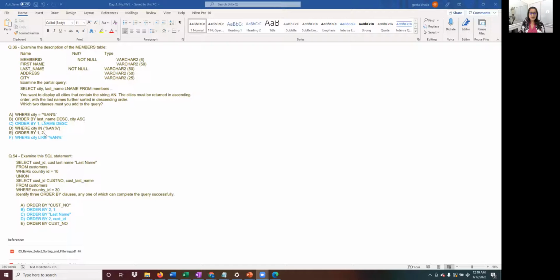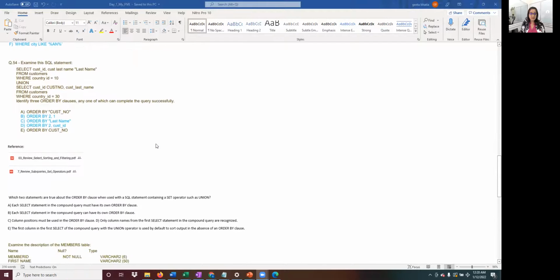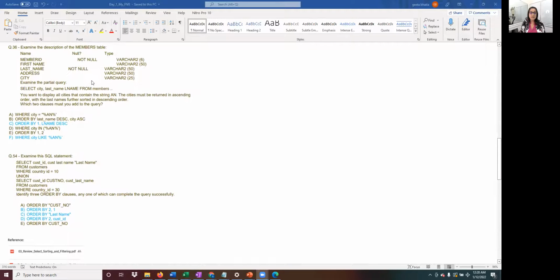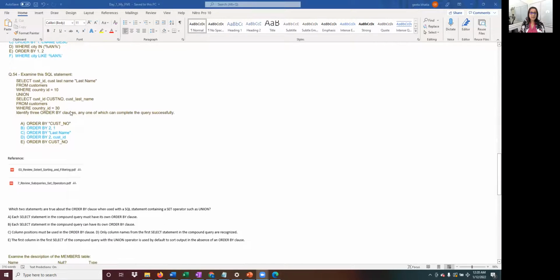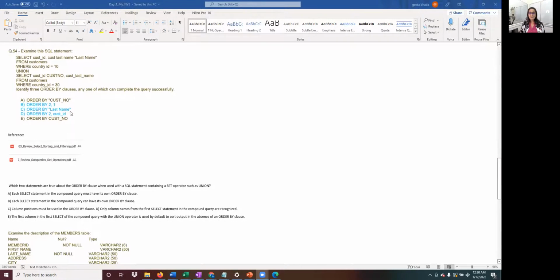And then ORDER BY 1 and 2 is good, but it is not doing the descending for column number 2, which is the last name. So you need to disqualify E, disqualify B, and C is right. So C and F is the right answer in this case. Suppose you get exactly the same question on your exam, but they change the order of C and F. You should know, because now you know the logic for why you selected the answer. Even if the sequence changes, you should select the right answer and apply the right strategy. Now the last question for today, so that the video is not too long and you enjoy this quick and short video.